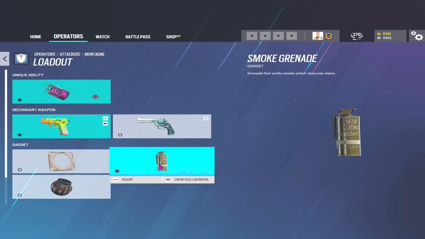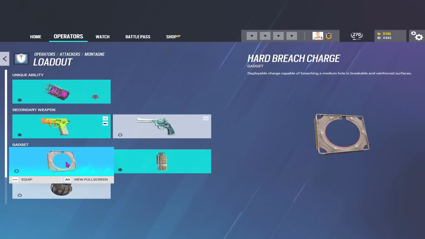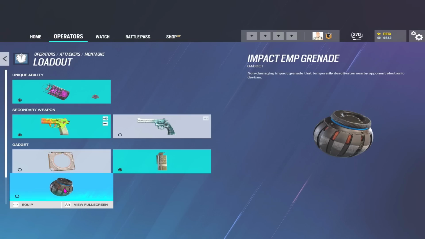I know smokes are picked at the minute. That's because I was doing a custom game a little while ago. I don't really play Monty that often, to be honest with you. But hard breach and EMPs are a great shout.